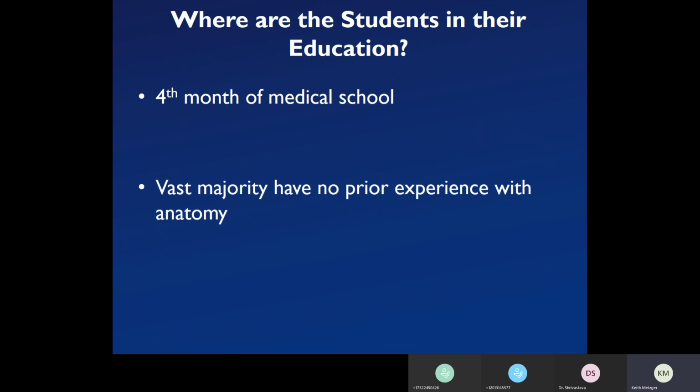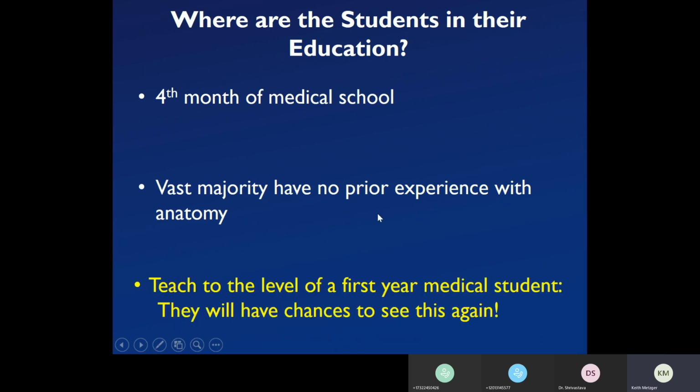We are really asking a lot of them here, not only to just memorize things, but to understand the content of this course in the context of the histology, the radiology, the pathologic principles. So what we want you to do is continually think about who you're teaching to. You're teaching to the level of a first-year medical student. They're very good first-year medical students, and they're going to ask you a lot of really good questions. But remember, they will have chances to see this again. So no need to train them to be a hand surgeon at this point.